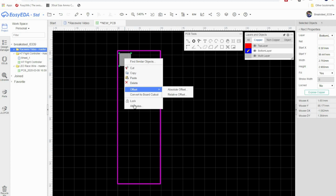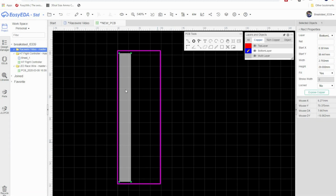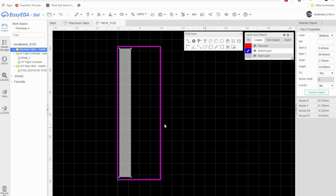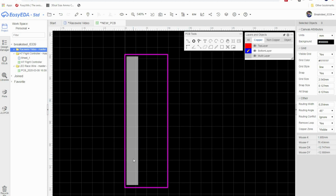I don't know why that just did that. Let's try again. Attributes. Our height. Oh, that's why. 29, not 2.9. Okay? Now, if you want to grab this and drag it to kind of centered up with the left top and bottom, you can. You can also use the keyboard keys to move it around. Sometimes the keyboard keys get a little funny there, though.